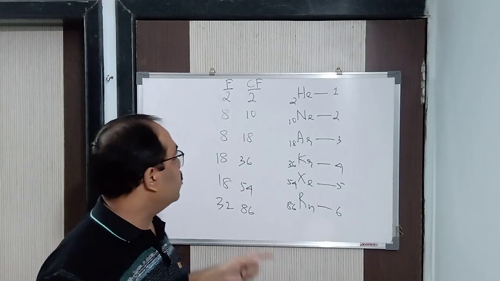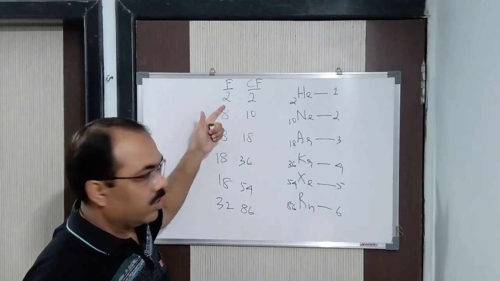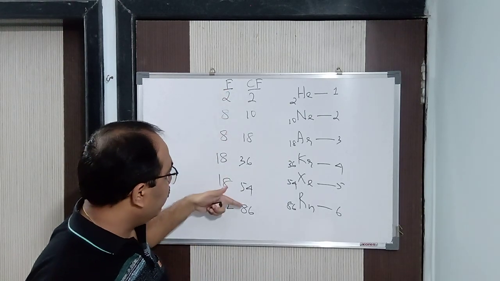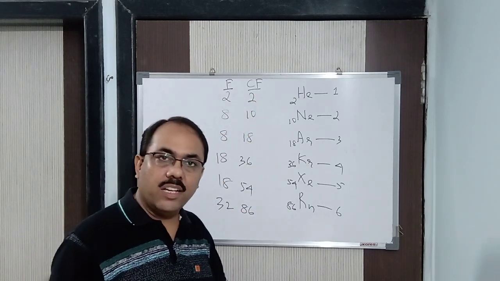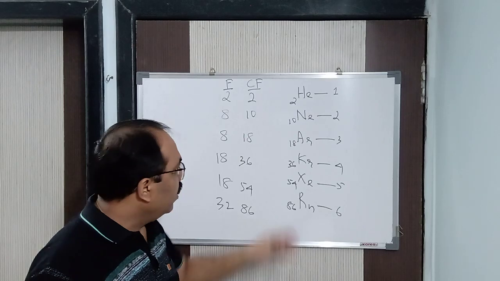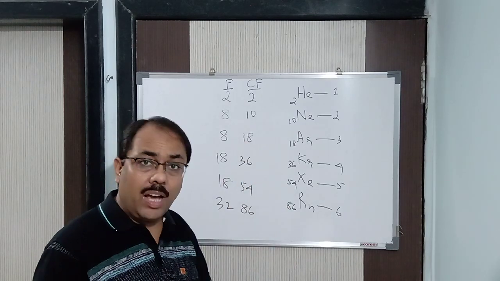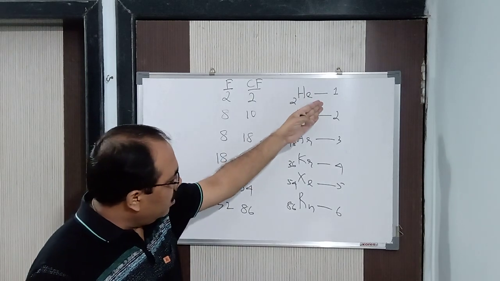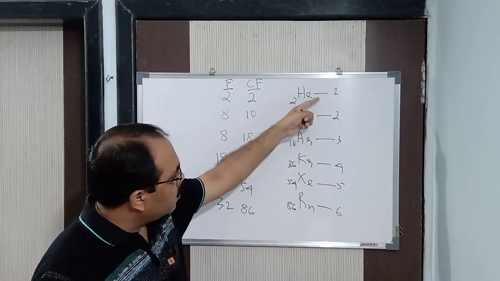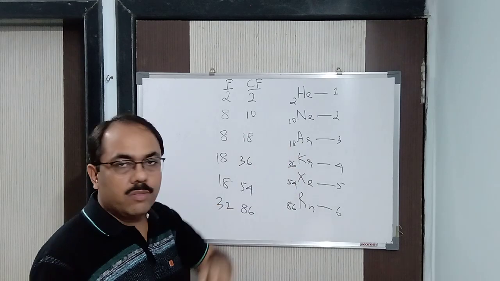How to remember the atomic number? In this way. First you write the magic number, that you consider as a frequency. Then you find the cumulative frequency, the one which you found out, that is nothing but the atomic number of these inert gases. So one problem is over. You came to know the atomic numbers, because you have to know the atomic numbers of the inert gases. Fine. You know the number of periods. This is the first period, the second period, the third period, fourth period. In this way you came to know.